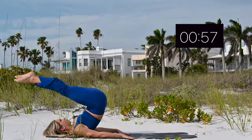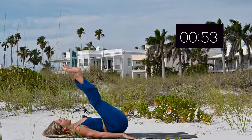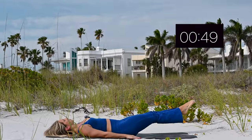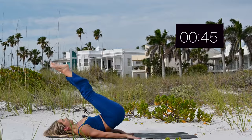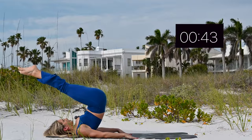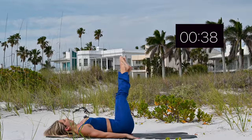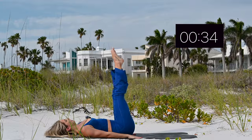Now take your legs over to the right direction a couple inches, and then slowly roll down through your spine. Lower those legs nice and low at 45 degrees. Reach it up, and we're gonna go to the other side. So up, take it now to the left side a couple inches. Melt all the way down. Lower the legs to 45, and just keep going from side to side.